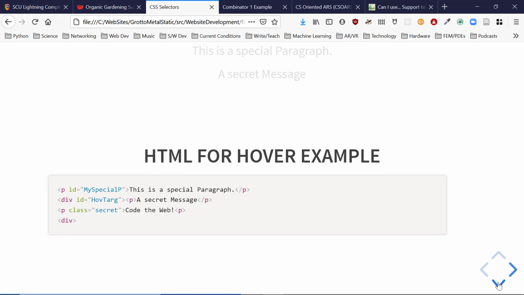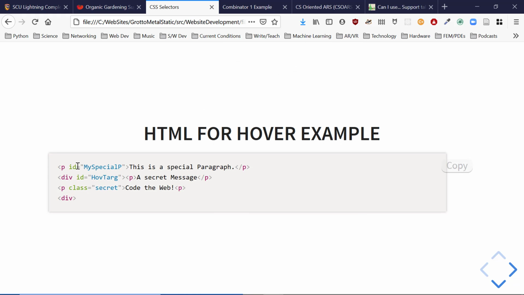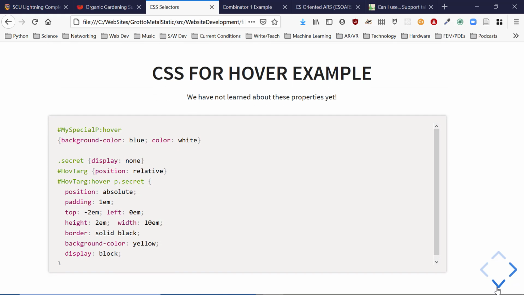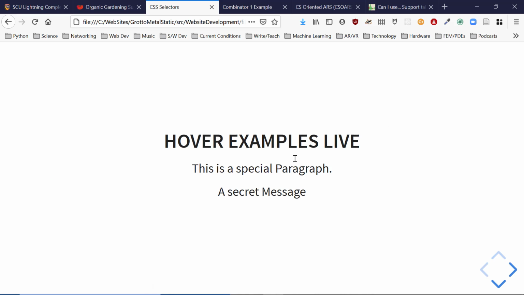With the hover selector. Okay, so my special paragraph, this was the special paragraph. And here we said a secret message. So that's another place we're going to hover. But then we have this paragraph that doesn't show up at all. Huh, interesting. The CSS for my special paragraph hover, the starting paragraph, the first paragraph we saw up here, this guy, nice and simple.